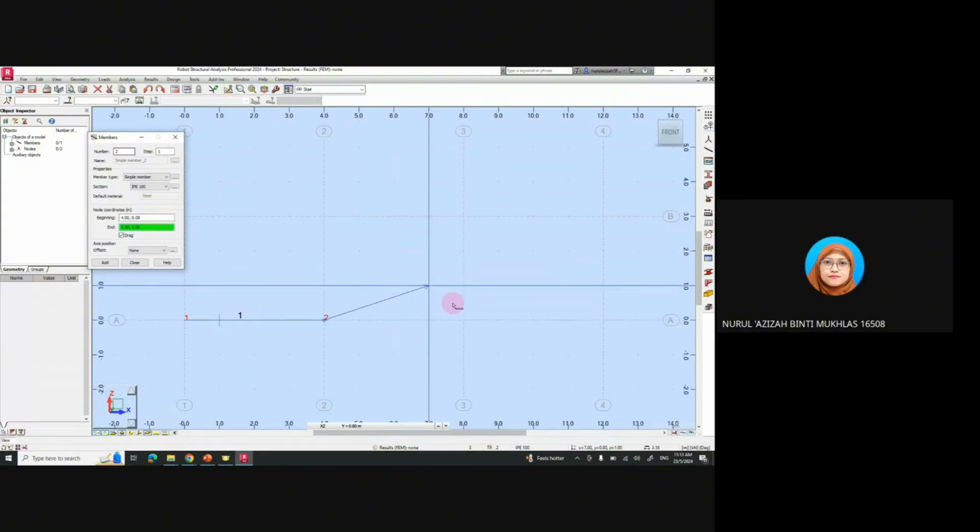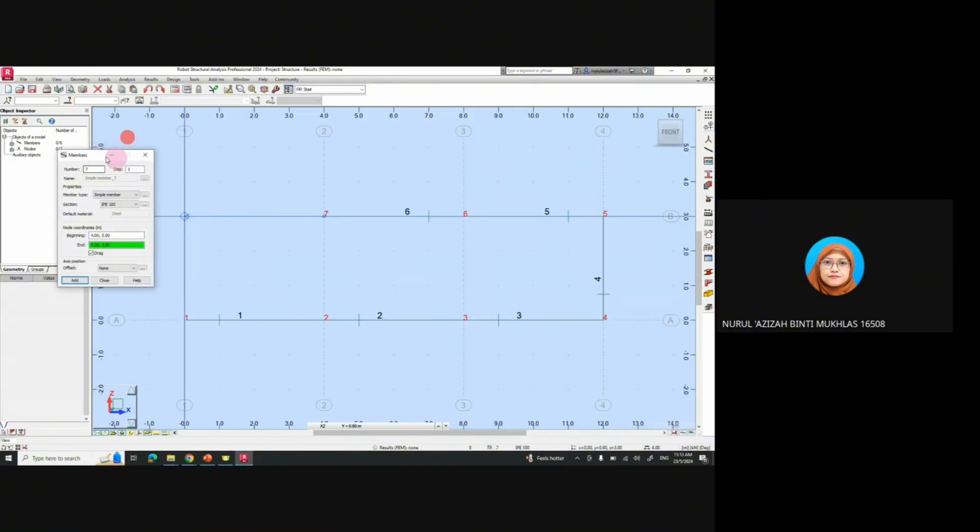You can draw continuously from node 2 to node 3, node 4, 5, 6, 7, 8, 9, and because you still have clicked the drag, it still follows. Next here, next here.